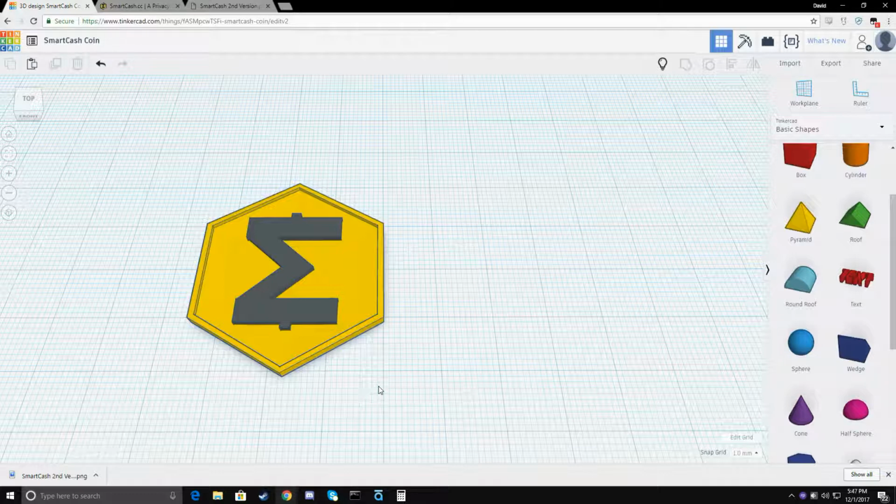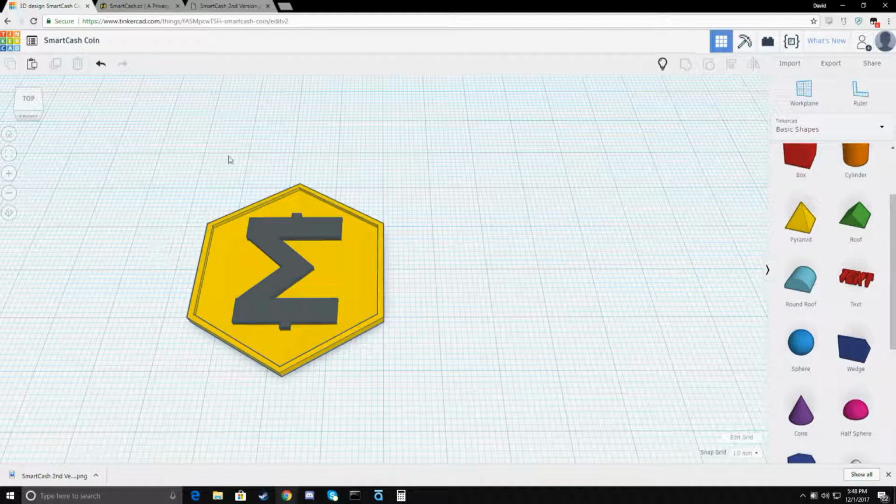I like modeling coins because, first off, I like coins, but also when it comes to cryptocurrency, you don't have a physical, tangible coin. Especially some of the other currencies that are out there. I know with Bitcoin you can get some novelty coins, but you can't for all the other ones out there. So if you're looking to make your own, this could be a fun way to do it. And then afterwards, you can take that model and 3D print it.